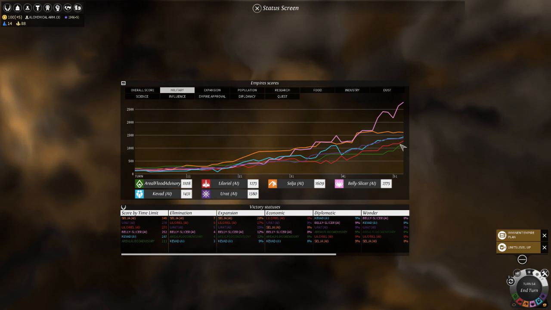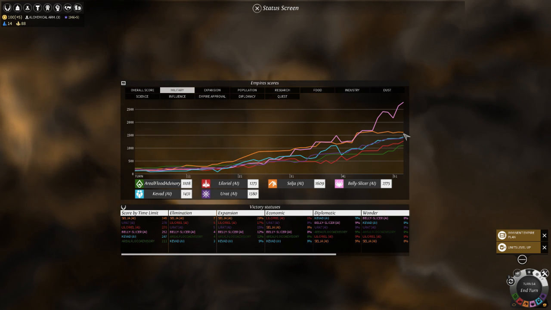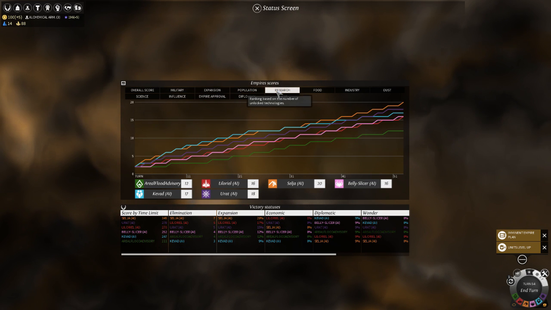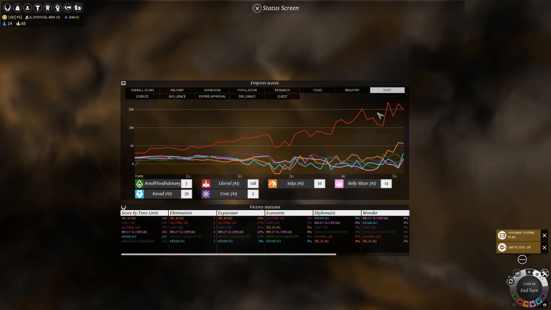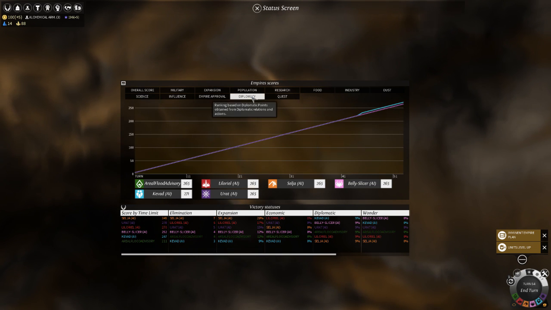I'm very close to everyone else, so orange is the second highest, but they don't really keep all their armies in one place, so it actually is going to be pretty easy to whittle them down. Research, I am lowest. I'm playing on serious though. That's pretty common to see early game on the higher difficulties. Dust output, Broken Lords are leading, that's not a surprise.